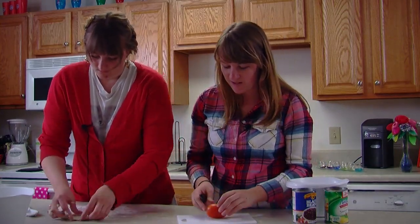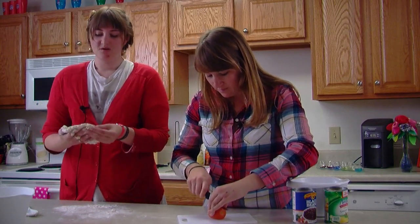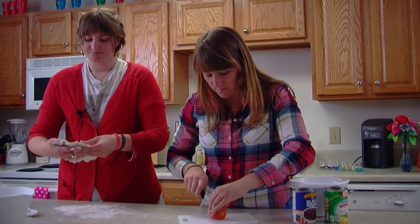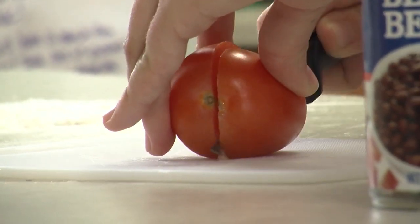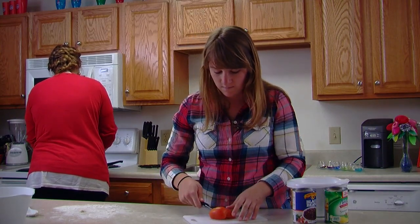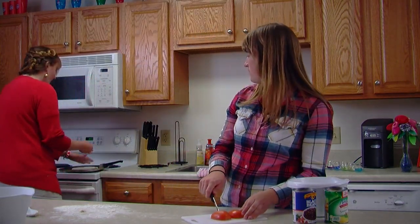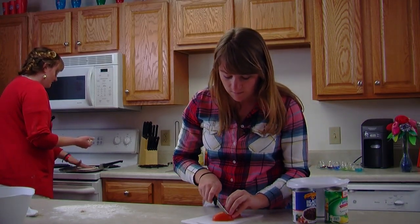I'm going to start cutting up our tomato here. All right, and then once this is flat, you only need probably half an inch or so. You just put it straight on the grill, the stovetop, and let it cook like that for a little bit until the bottom gets brown, and you can just check by lifting it up with the spatula or your hands.